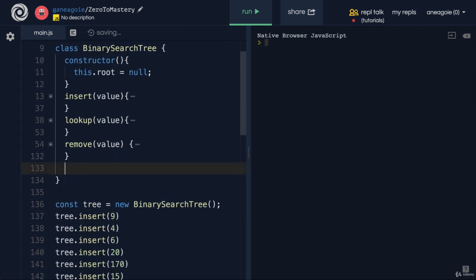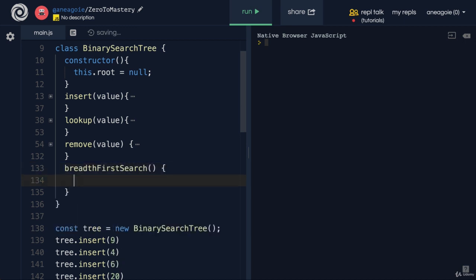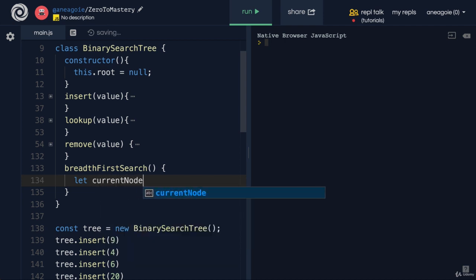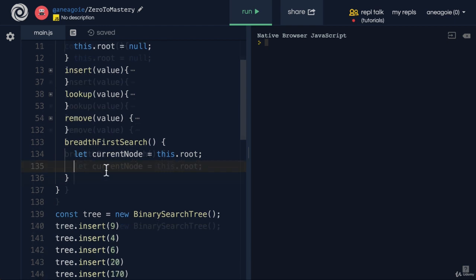Let's call this breadth first search. And within here, we need 3 things. One is the current node, which will start with the root node. And we need 2 other things.